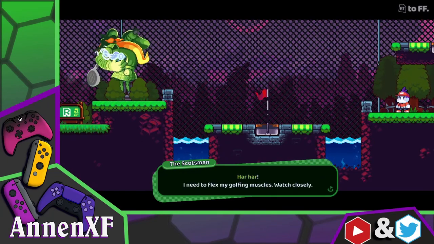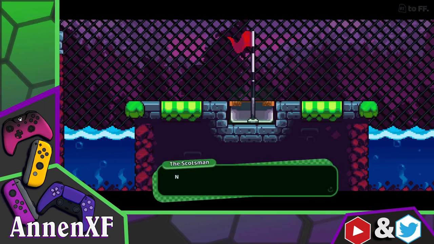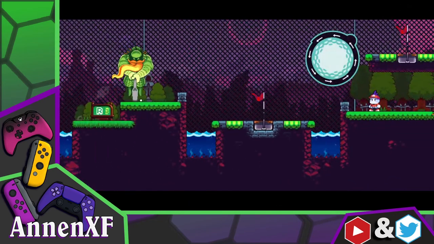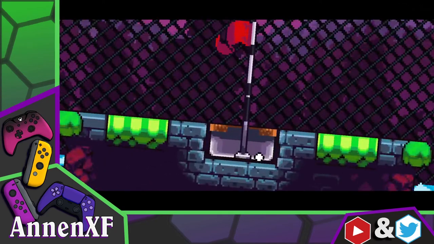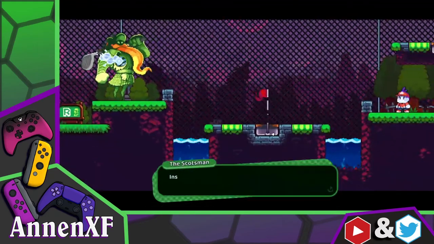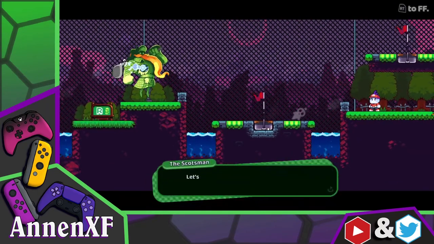Har har, I need to flex my golfing muscles. Watch closely. First, I'll overhit my shot a tad and land in this space here. Next, I'll spin the ball back as it lands, then maneuver it into the hole. Har har, I've still got it. Instead of letting the ball bounce back, you spin to redirect it. You can even make an overhit work.